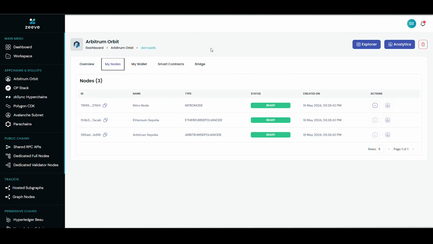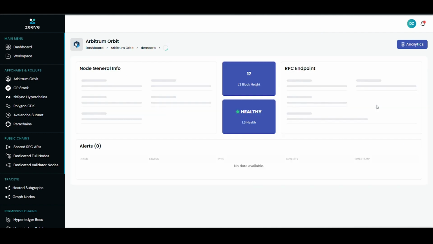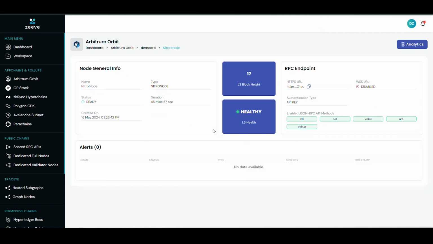When you click on the My Nodes section, you'll find that you can see all the deployed nodes under the stack, and you can go and open each of these nodes. Like for the Nitro node, you can see my general details, my block count, my healthiness status again, my RPC details where I can copy the RPC endpoint, do my transactions onto it, and see some JSON RPC methods which are enabled.